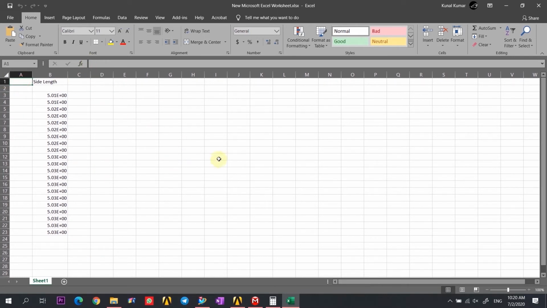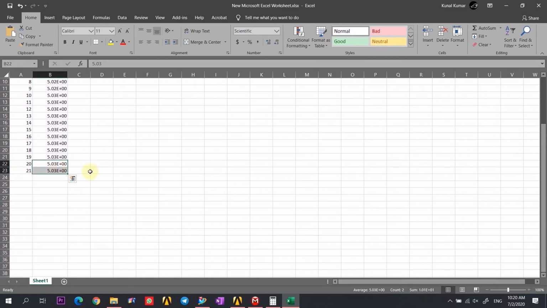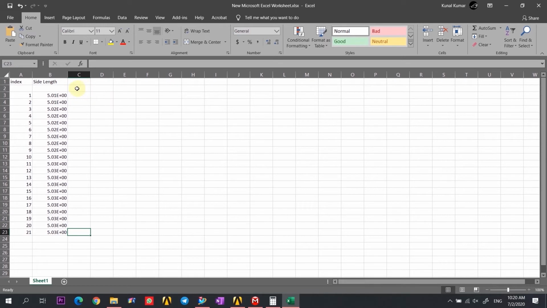Now we will use this Excel workbook to calculate the start time and the end time. First, let us give index so that we can define that yes, this is the first one, then the second beam, and so on. So first we will calculate the time taken by each beam.